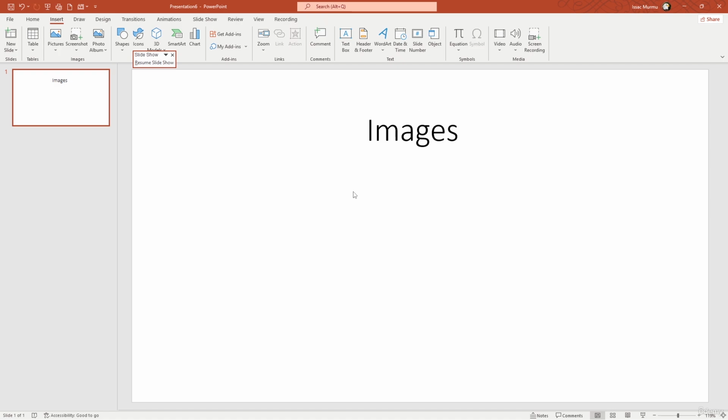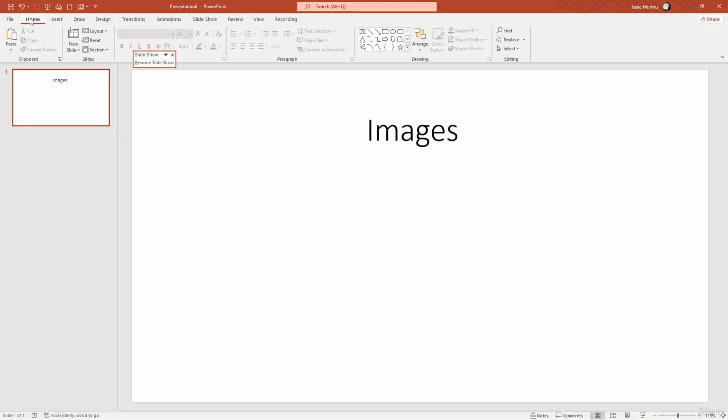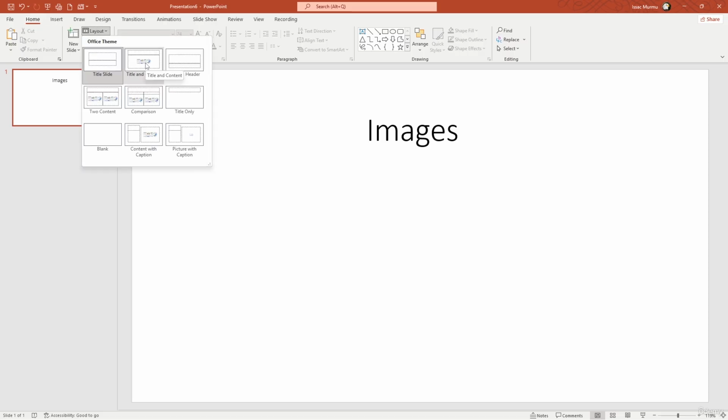Images are one of the most important ways to make your presentations visually engaging. To add an image, simply go to the Insert tab, or you can go to the Home tab, click on Layout, and use Title and Content.